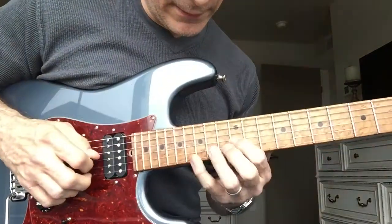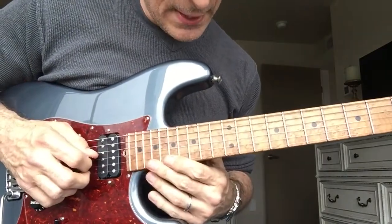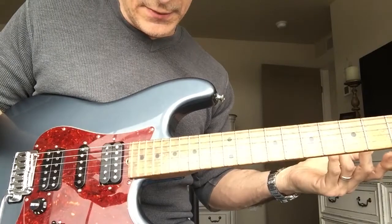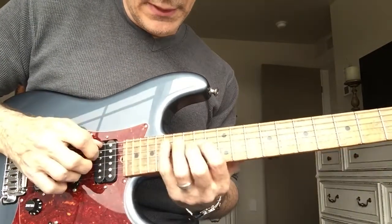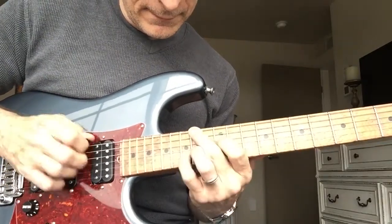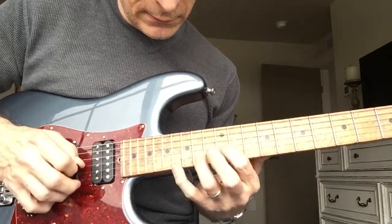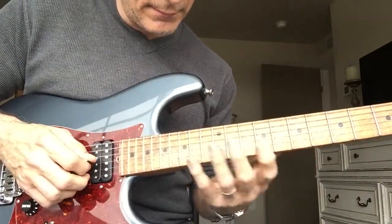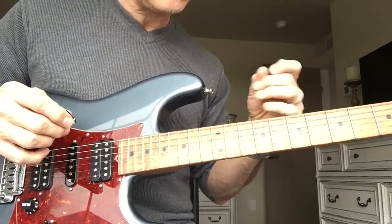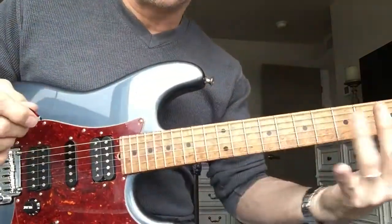I can do it anywhere, you know. If I wanted to, I could probably work my way all the way down. If I'm thinking of a certain key, like let's say I was in D major, I might think of D major, here, and then C sharp diminished, and then B minor, or what was that? A minor, G major, F major, so on. Play all the way down.